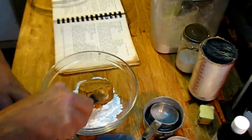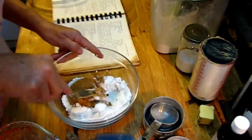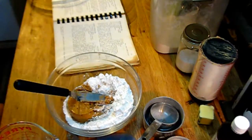Alright, so we will mix this as much as we can. This is probably not the right tool. Let me grab a spoon.